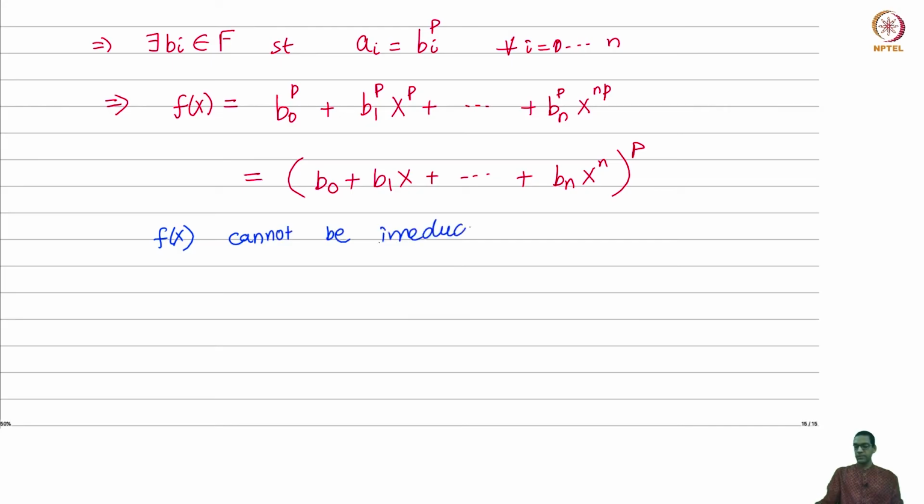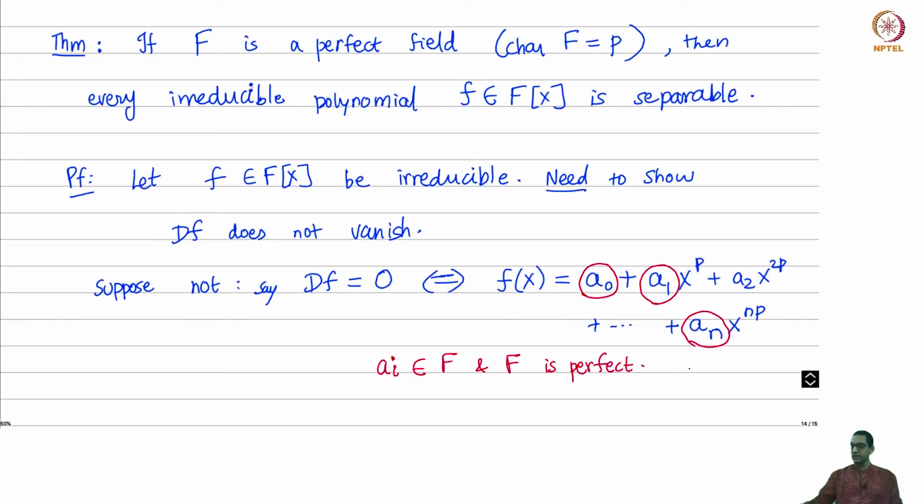Well, why not? Because it factors obviously as the pth power of some other polynomial. This looks like some g(x) to the power p, where g(x) is some polynomial, and that means that f is not irreducible. Notice here, by the way, that n is at least 1. So to begin with, f is not a constant polynomial. I should have said n here is at least 1. The degree is at least p in some sense. You cannot have a constant f here because I've assumed f is irreducible to begin with.